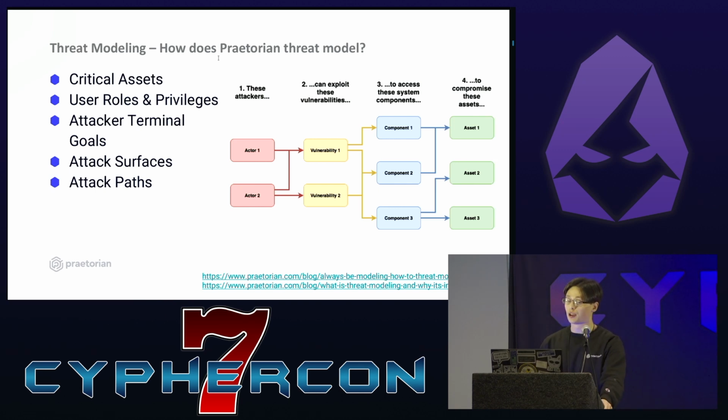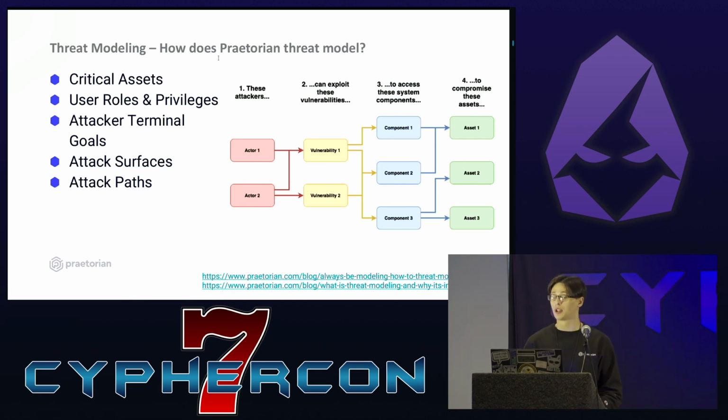The next thing you have to figure out is user roles and privileges. In some applications, like if you think of a normal web application, this may be very easy. There may be a standard user, someone who has edit permissions, someone who's the owner. But with the hardware realm, there's another paradigm, which is how much access do they have? Is it someone who has physical unattended access to the device for multiple days or overnight? Is it someone who's 30 feet away or 15 feet away but never has the device directly? Or is it an attacker over the internet? So understanding what attackers you're modeling for can help inform some of your paths.